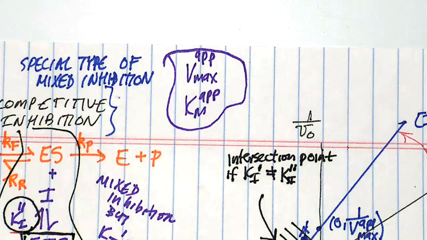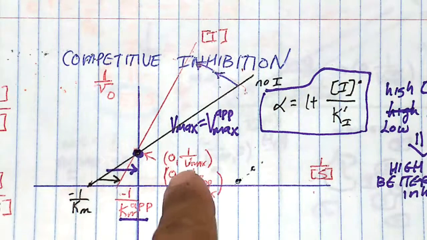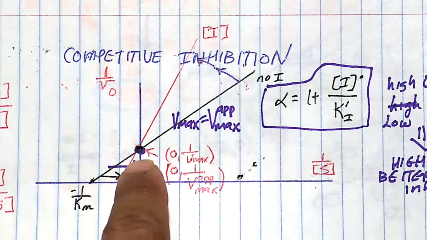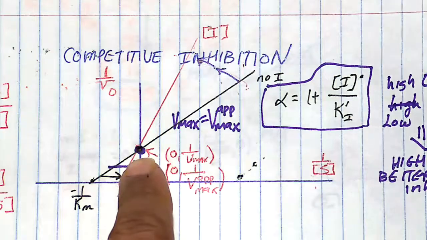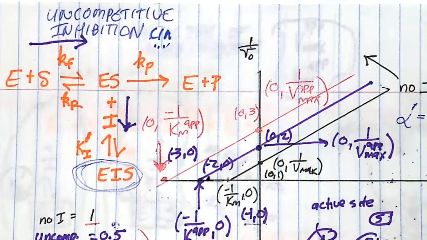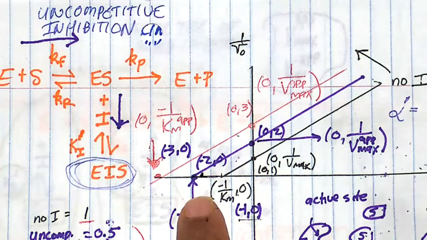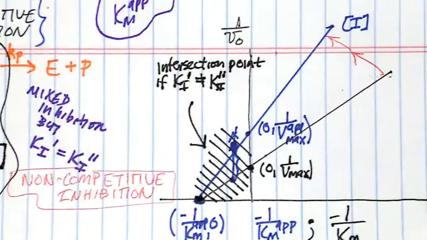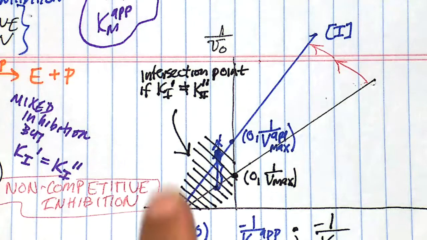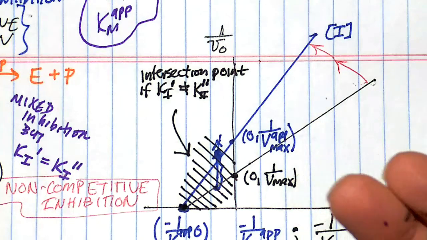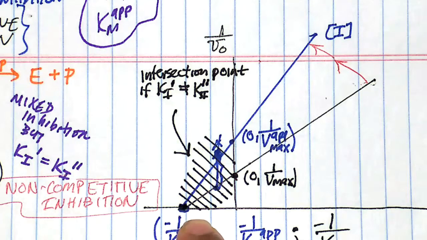The different types of inhibition, let us just basically review. We have one situation where you have a common Y-intercept, competitive inhibition. We have a situation where you have parallel lines, uncompetitive inhibition. And then we have a situation where you have a common X-intercept. So common Y-intercept, parallel lines, and now a common X-intercept. All of those stand for, respectively, competitive inhibition, uncompetitive inhibition, and pure non-competitive inhibition, which is a special type of mixed inhibition.